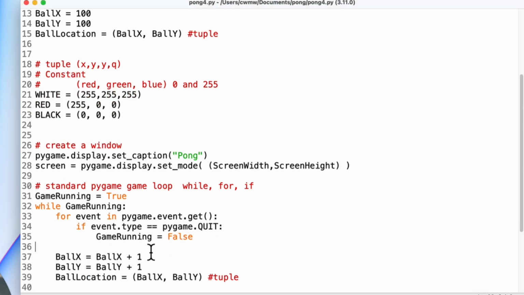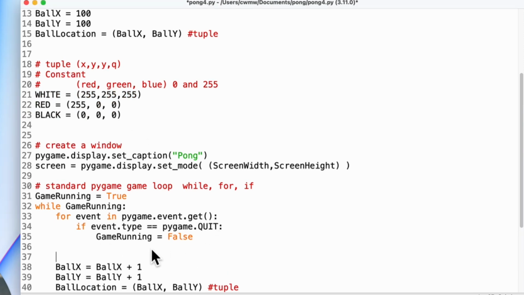Let me put a little bit of a comment here. I'm going to say pound, new value equals the old value plus 1. Does that make sense?